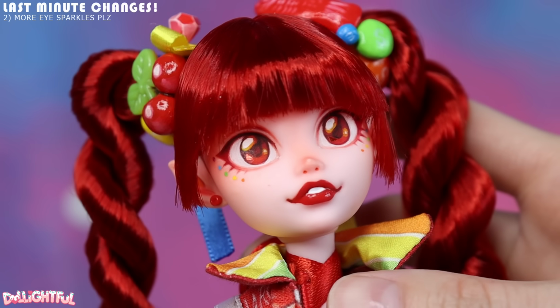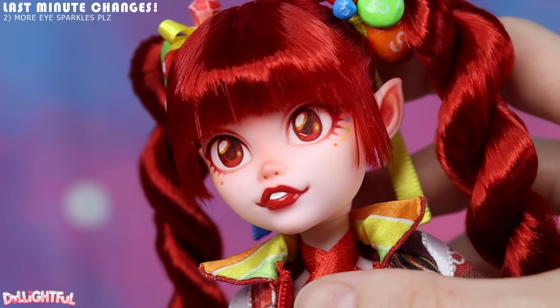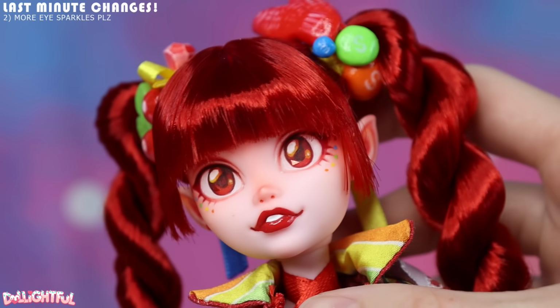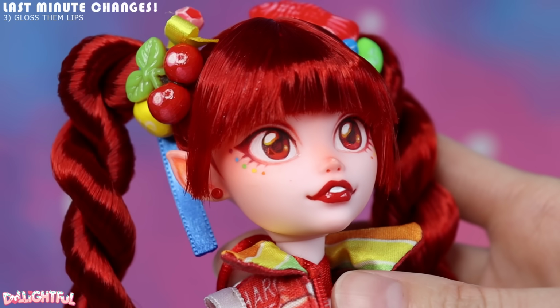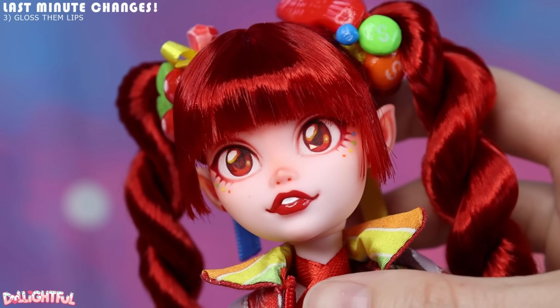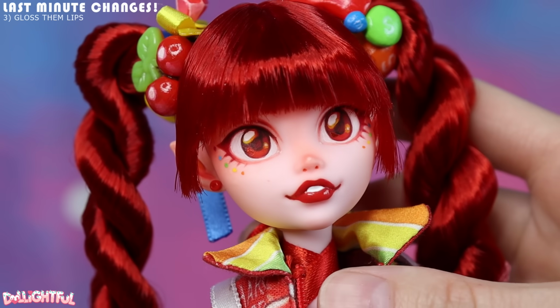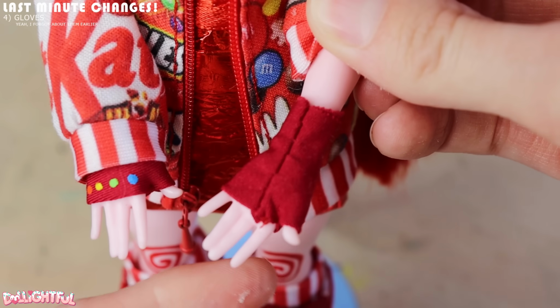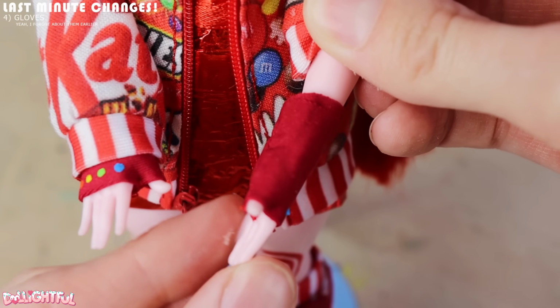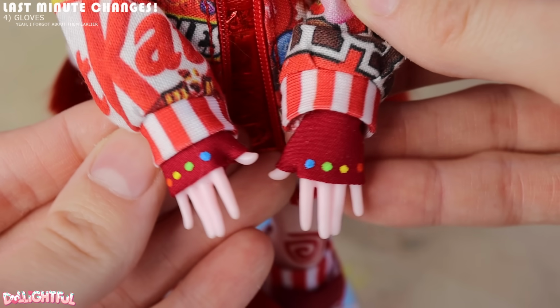I cut 2 tiny triangles out of that Mylar balloon and glued them to her irises for a little extra glimmer. It's a small touch, but it adds a lot. I also glossed her lips off camera. Knit tubes turned right sides out suffice for gloves. Just sew the thumb hole closed and they look like full gloves at a glance.